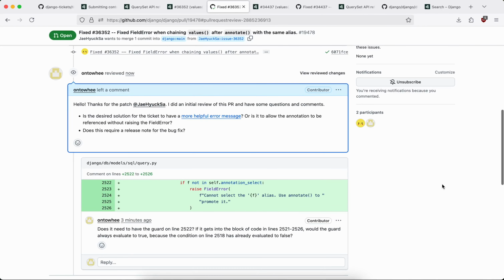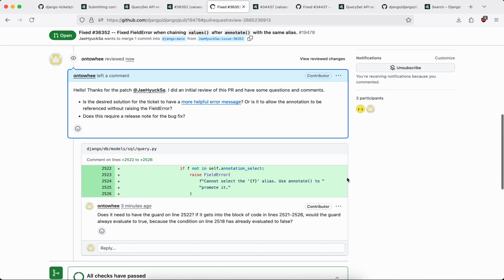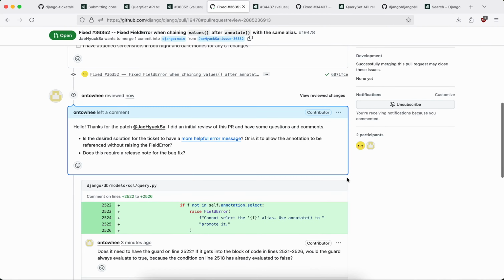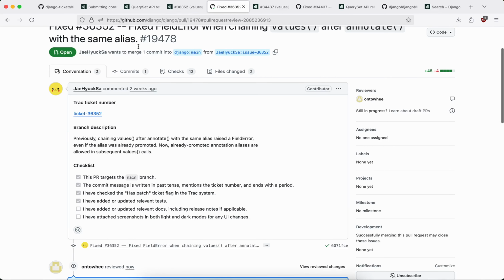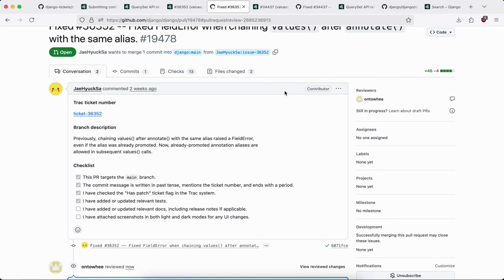I think I'm going to update my notes, and we'll see how this goes. All right, I can't wait to see what feedback I get back from the PR author, and also from any other conversations on the tickets here too. All right, that's all.